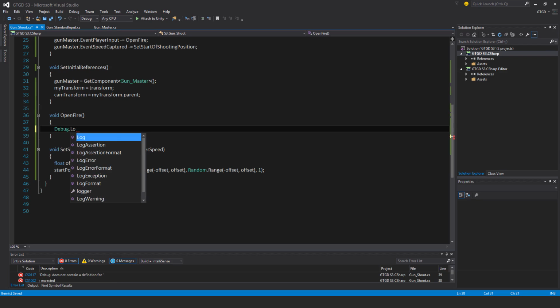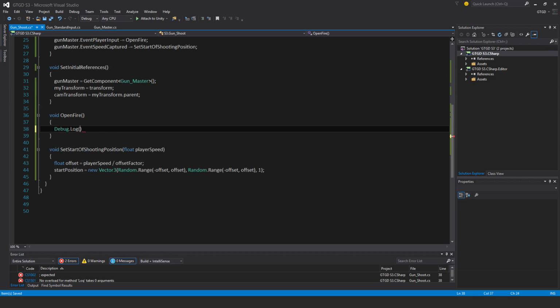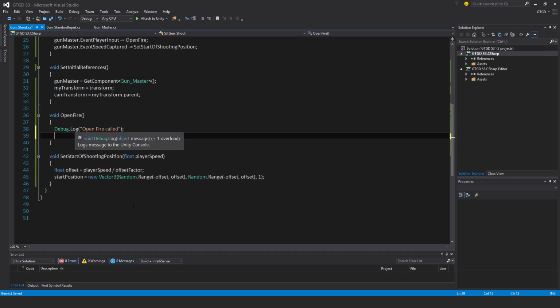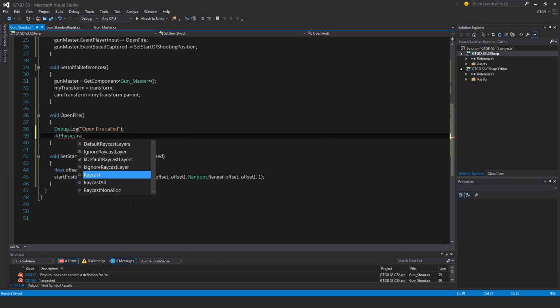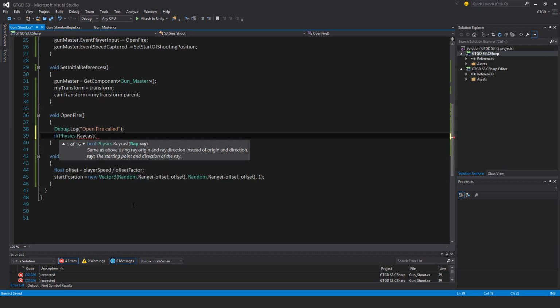Now coming here, if this was called, then I'll just, first of all, put a debug.log: open fire called. If physics dot raycast. And what kind will it be? I'll have the origin, direction, out, and distance. Okay, so probably something like that.